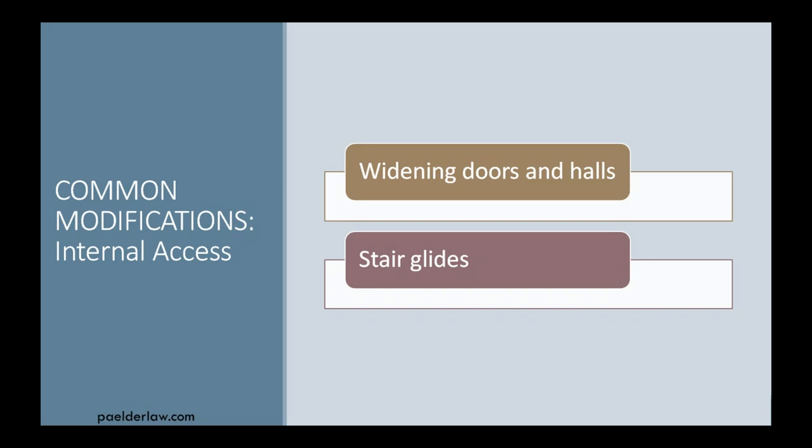We're going from the exterior of the house to the interior — talking about access in and around the house. Once you get through the front door in a wheelchair or with a walker, there are various issues to address. Don't let this be overwhelming — there are people that can help you. We have a CAPS Certified Aging in Place Specialist that can come out and meet with you and help through what adjustments may or may not be needed, based on budgetary constraints. There are also occupational therapists and physical therapists that can help.